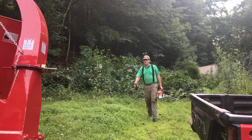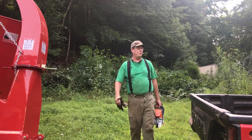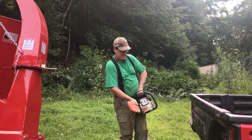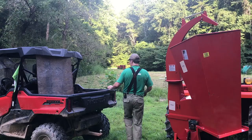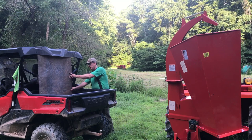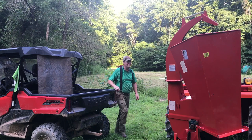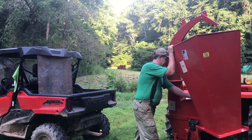Well, that opened her up a little bit, so I'm still gonna have to go in there and cut some of the bigger limbs down, or cut them up. But we'll get the small stuff out of the way first, get some chips made, and see what we can do. Put this piece of plywood here as a makeshift backstop, that way I don't shoot and cover up my dashboard. Of course, another issue with being a one-man show tonight.